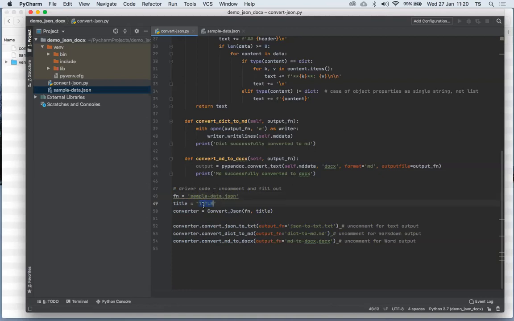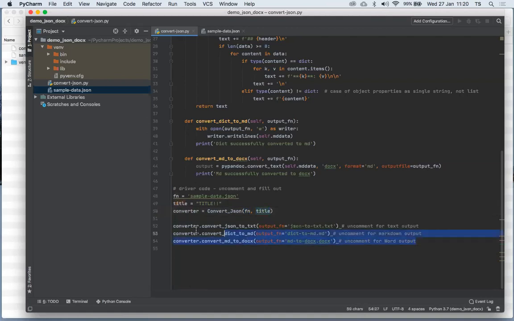In this case, it's sample data, and then I'm going to name my title. So we first instantiate the class ConvertJSON with the variable converter, and we do this by passing in our file name and our title.